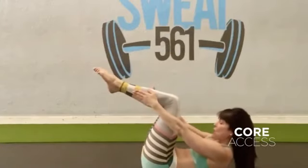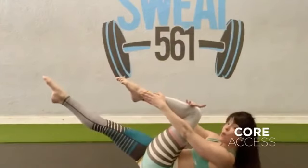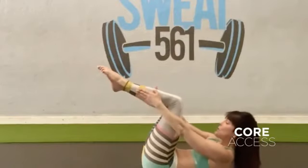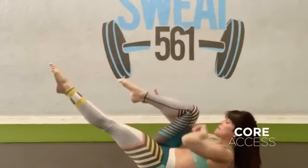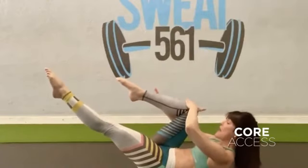Inhale, stay here, scoop. Exhale, reach one leg out. The leg is about 45 degrees, pulling one knee in towards your shoulder. Inhale, knees come to tabletop, switch legs. Exhale, one leg comes in, one leg goes up, abs are flat, scooping, lift your tailbone, legs are parallel.